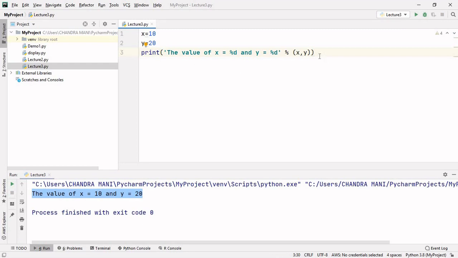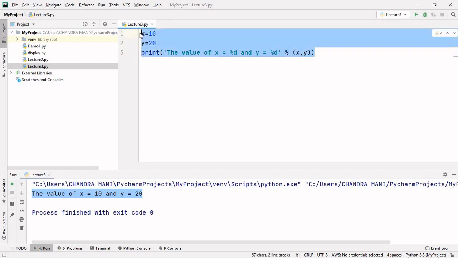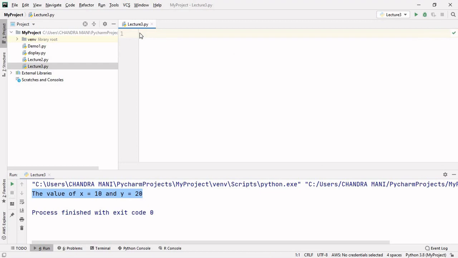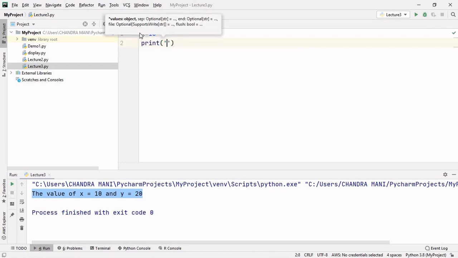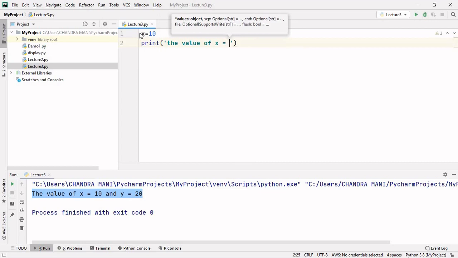Now I'm trying to use the format function. Suppose again we have taken x equals to 10 and I want to print the value of x using the format function. So here is the message, the value of x equals to, and then we will use the placeholder.